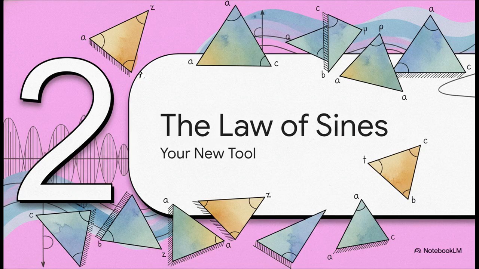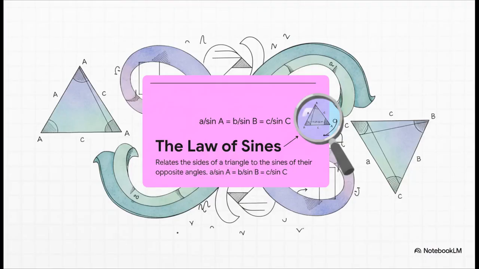It's time to meet this super elegant, incredibly useful formula that works for any triangle. It doesn't matter if it's a right triangle or not. And here it is. The law of sines. It looks simple, and honestly, the idea behind it is just beautiful. All it says is that for any triangle, the ratio of a side's length to the sine of its opposite angle is the same for all three sides. So side A always pairs with angle A, side B with angle B, and C with C. This one little relationship unlocks so much.